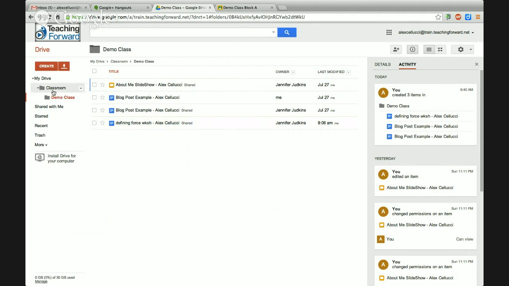But it is nice that it really does categorize and organize the folders for you. And every time you create an assignment, it's going to populate it in your Drive. So I liked that feature a lot. We've talked about some of our students sometimes being organizationally challenged, but this really takes care of that in a really easy way. So I thought that was great.